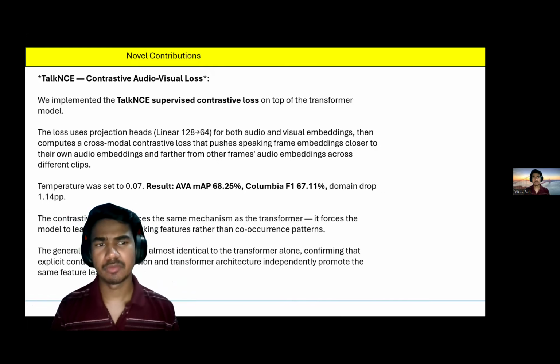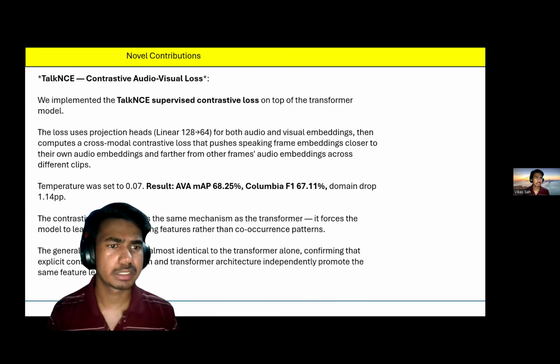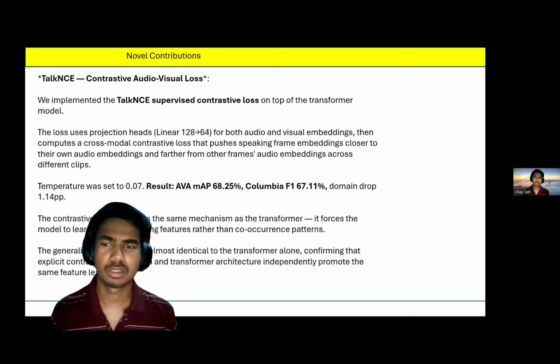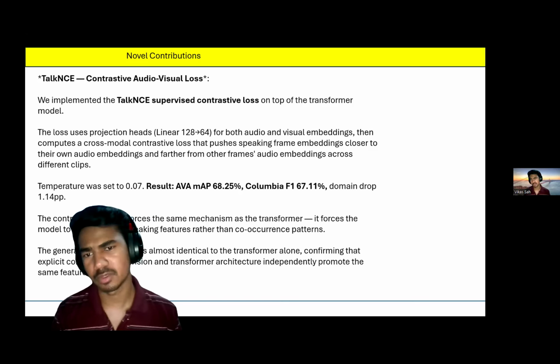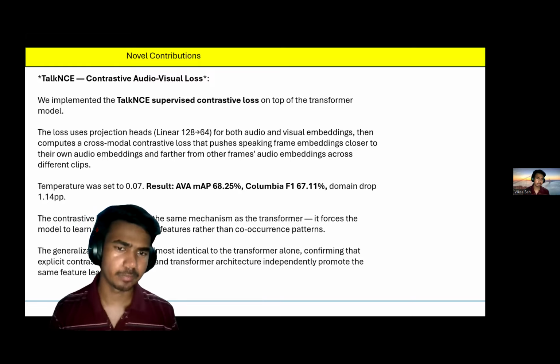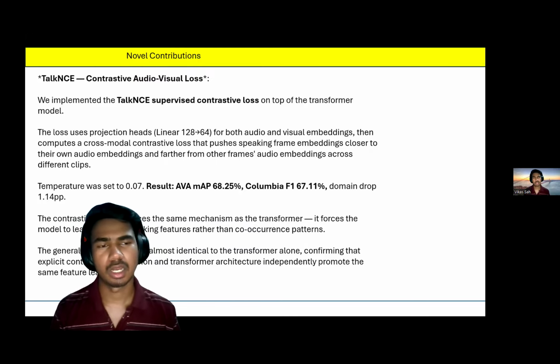For the similarity, we are using a similarity-based technique called cosine similarity, and we are scaling this cosine similarity with a scaling factor, the temperature. With the temperature set to 0.07, the AVA score that we have got is 68.25%, and the Columbia score is 67.11%, giving a domain drop of 1.14 pp.